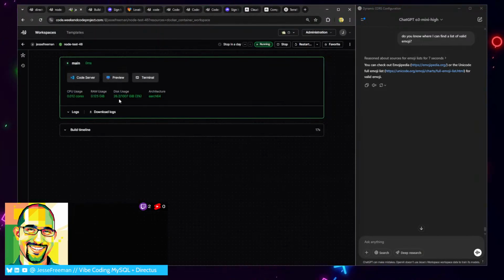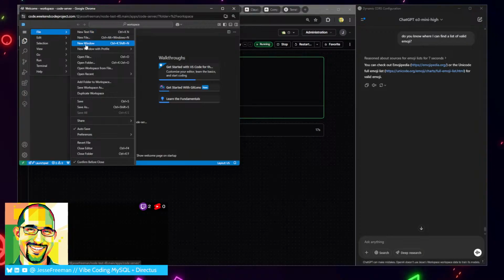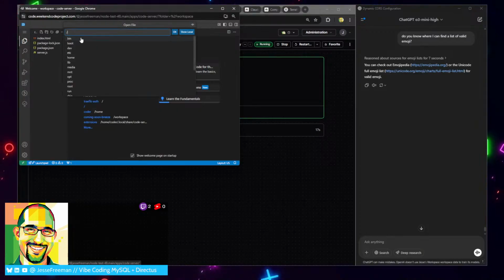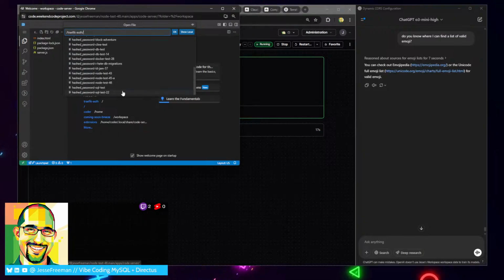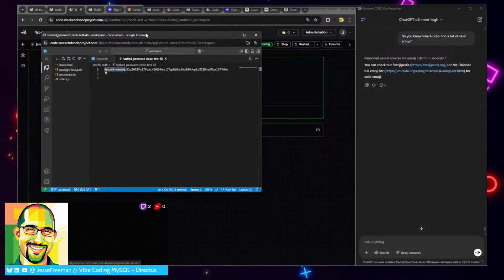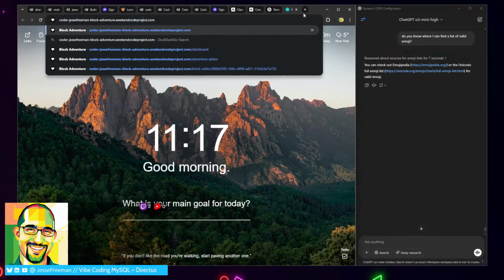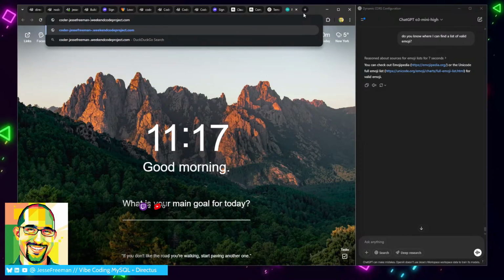All right, so we're going to open up this. And what was I looking for now that I can't remember? Oh, I want to see in the code server if it's actually getting the file. Open file. If we go to the root, there should be a traffic auth, and this should be for node test 48.